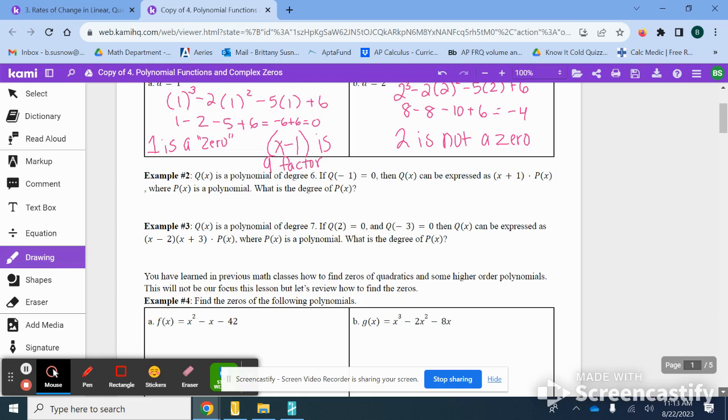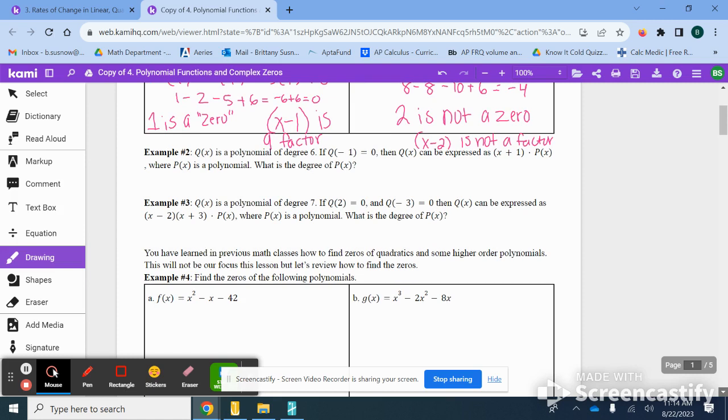Very easy start. That's called factor theorem. Not like that name matters to you, but that's what that's called, what we just did. Factor theorem. And so also follow up with that, since 2 is not a 0, that would mean x minus 2 is not a factor. So if you did synthetic division or long division, whatever you learned last year, which again, I don't think we have to do right now, not in this chapter at least, you would get a remainder at the end. In this case, that tells you the remainder, negative 4.